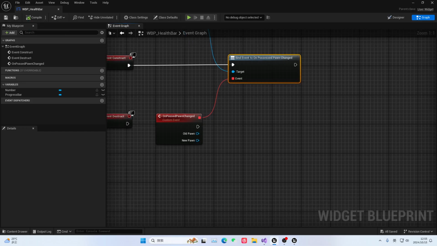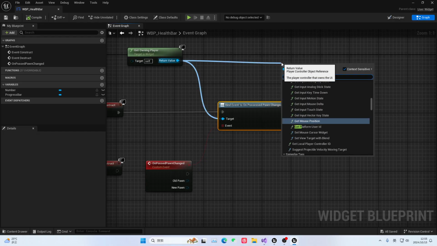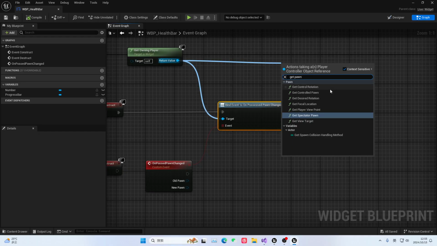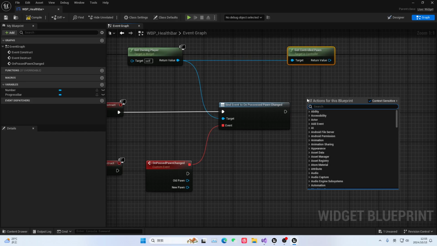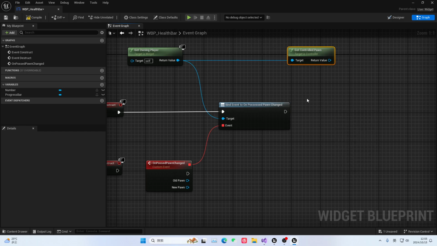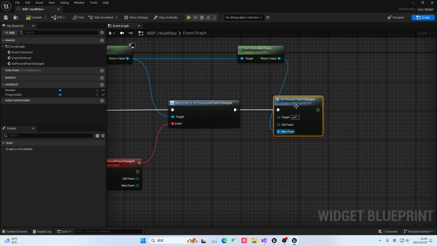Then in this place, we call it get controlled pawn. Then here we manually call it once, then pass in the new pawn, because there might not be a pawn initially.